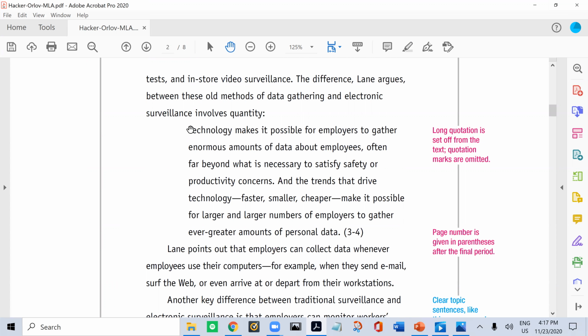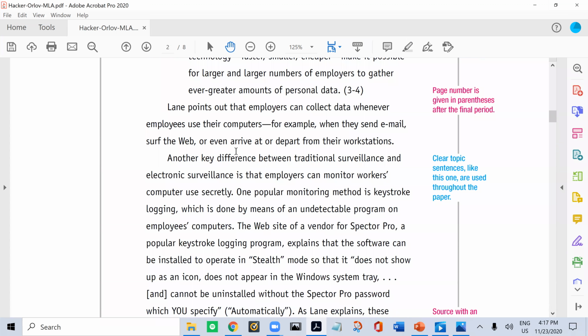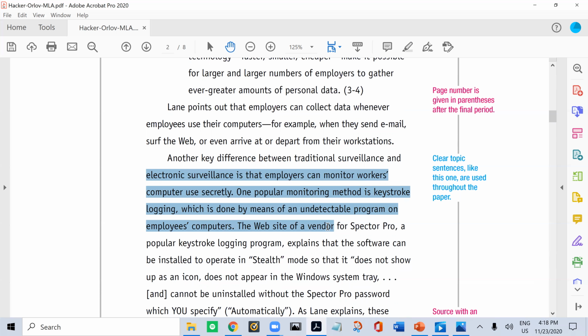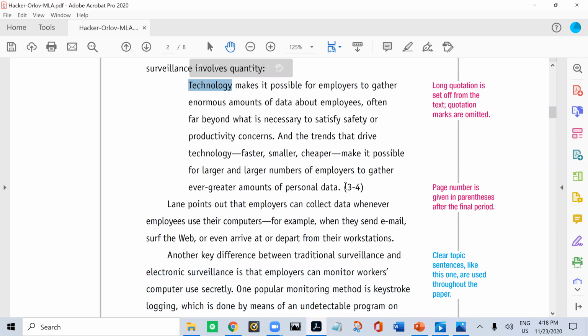When you have to block a quote, it's because that quote has met or exceeded 4 lines of your typed text. If it's any less than that, it should not be presented in a block. So for example, you're typing along, this is a direct quote, let's say, and you get to the end of the 4th line of your typed text. That's when you block it. And again, a direct quote is the exact words of the source. If it meets or exceeds 4 lines, then you block it like this.